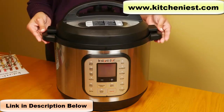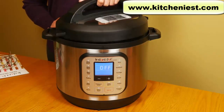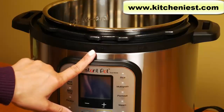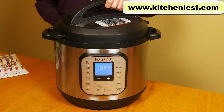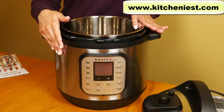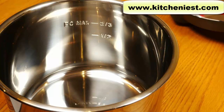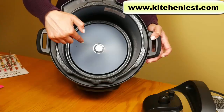The chart in the user manual gives you detailed info on what ingredients to use with each function. These are the cooker handles — you'll definitely need them as this is very heavy to move around. There's a nice sturdy handle on top of the lid; just turn it and pull up. The inner pot is stainless steel and holds eight quarts. The inner pot has a max line marked at two-thirds full — don't fill above that. There's also a half line — don't fill above that for foods like oatmeal and split peas due to foam and froth, or foods that expand during cooking. Make sure the bottom and outside of the pot is always dry before you put it into the base, as the heating element is inside.